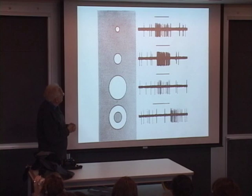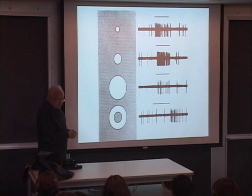If you make the spot bigger, you get, as you might expect, a much brisker discharge. So that tells you that feeding into the cell is more than just this region. Probably a region rather like this is feeding into this cell and telling it to fire faster. But to everybody's surprise, when this was first done by Kuffler, if you make the spot still larger, you find that the response declines. So far from getting a better response the bigger you make the spot, there's a point at which you get into losing out by increasing the size of the spot.